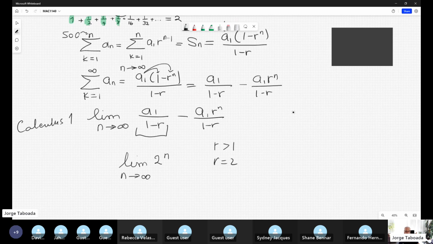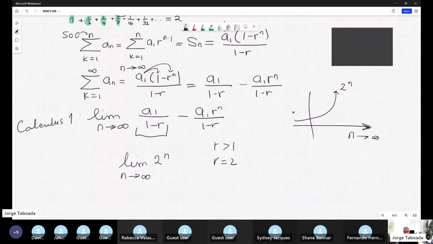This is a classical exponential. An exponential behaves like that, look. This is the exponential 2 to the n power. It's obvious that if x, or n in that case, which is the name of our independent variable, goes to infinity, it goes in this direction, too far. The exponential is increasing too fast, and this is totally divergent.